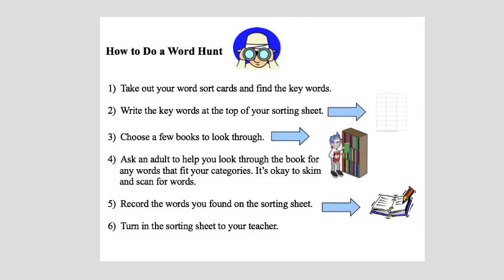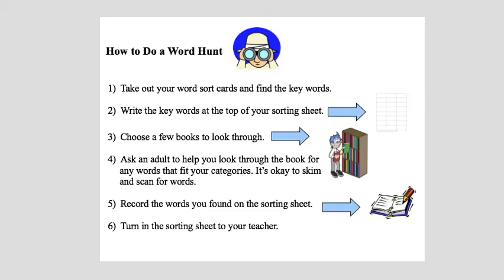One of the extension options is to do a word hunt. Now, I would recommend if you do a word hunt with your child to choose a few books ahead of time that you know have the particular sound or pattern that the child is studying in their words that day. It'll just eliminate some frustration if you've looked through 5 books and you can't find the sound ing in any of them. So it's not required to do that, but it just might help make homework a little easier for your child. So to do the word hunt, just follow the directions on this slide.